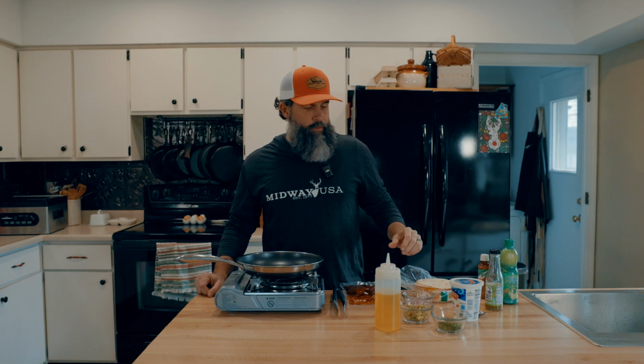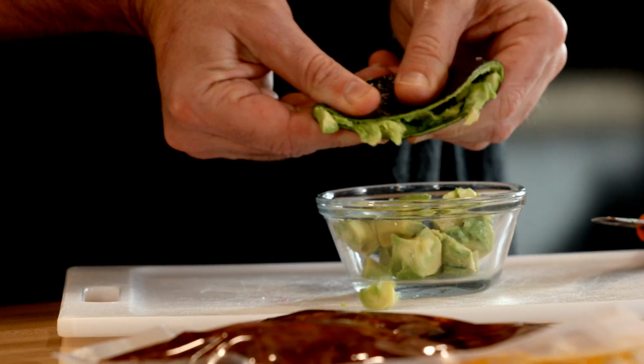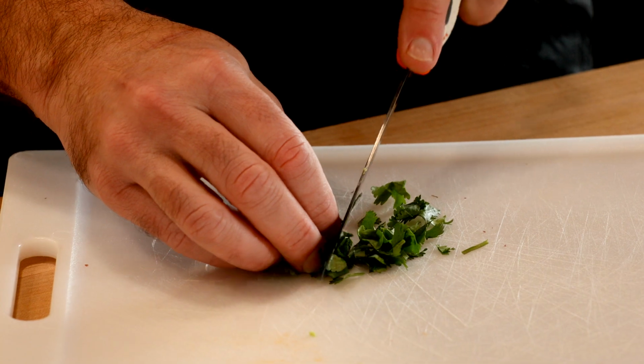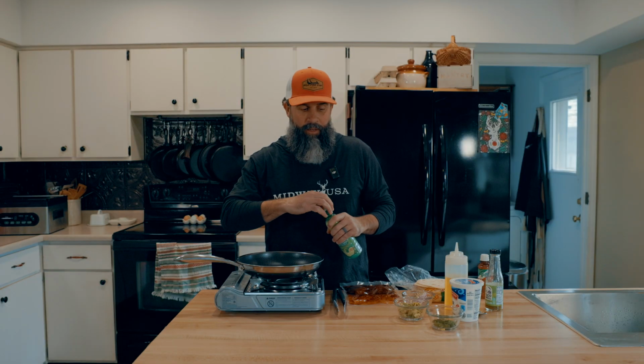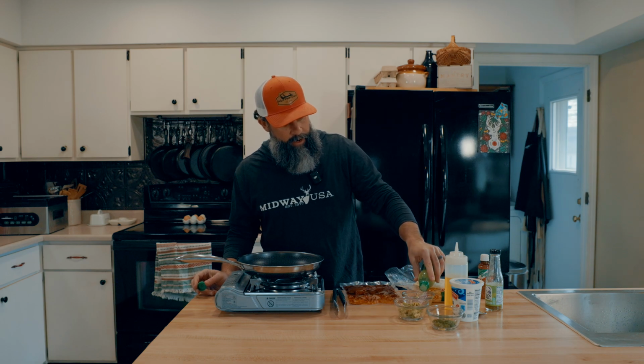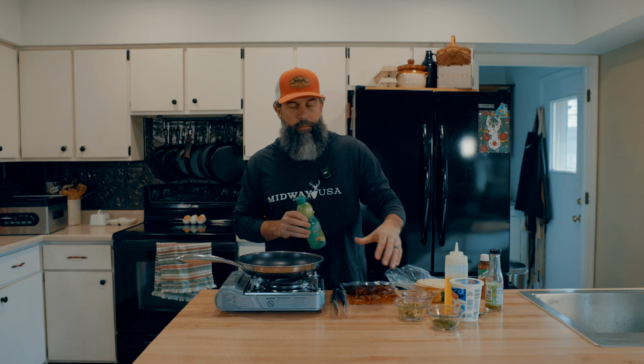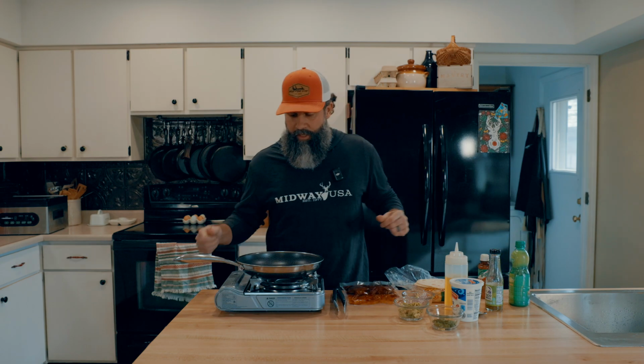All right, so now we're ready to cook our deer heart. We've got all of our veggies prepped. We've got our red onion, very thinly sliced. We've got our avocado, nice and chunked. We've got our cilantro. If you wanted to take a little bit of lime juice, a little bit of acidity to put in your avocado and or your onions, not only does that help keep your avocados from turning brown, but adds a little bit of that freshness to these tacos.